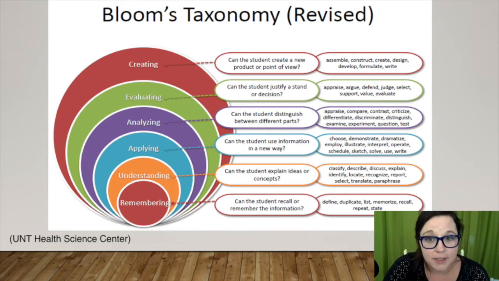This chart also has some really good terms to use when you are writing out your instructions. You can see that certain terms coincide with different levels of thinking. Be sure that your students understand that, and you can even share this chart with them and explicitly teach which type of writing you expect.